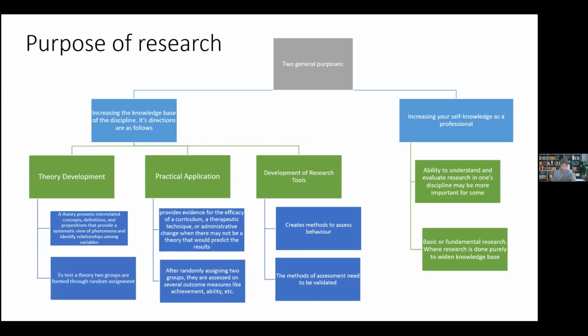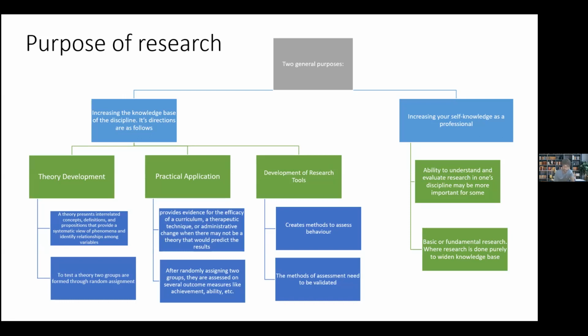So research has broadly two general purposes. So the first main purpose is, so that is what we would consider the knowledge base, right? But these things have been found out decades earlier. So if you want to translate them into the current century or the current year, they will not be entirely appropriate. So we have to keep updating our knowledge base and also broaden our knowledge base. There are a lot of things which we currently do not know about. So the main purpose of research here is to broaden that knowledge base.